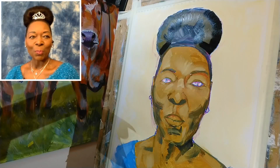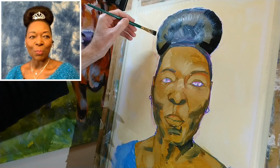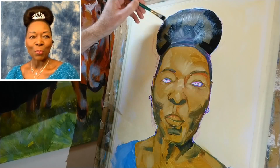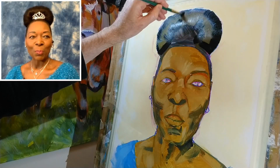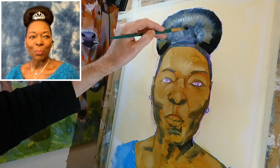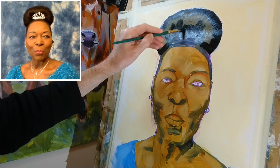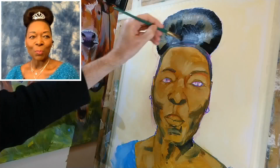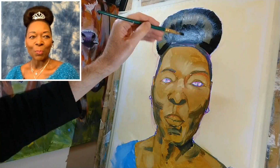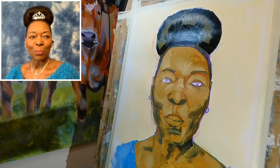Now for this central part, let me just add a little bit over here on the edge actually. Okay, so for this central part here, it probably isn't this dark, but the little headpiece, tiara, or whatever the official term is, that's going to sit there later, to make that pop, I'm putting a darker colour than there probably is at the moment. Okay. Now this same colour is going to be really good for the nostrils.